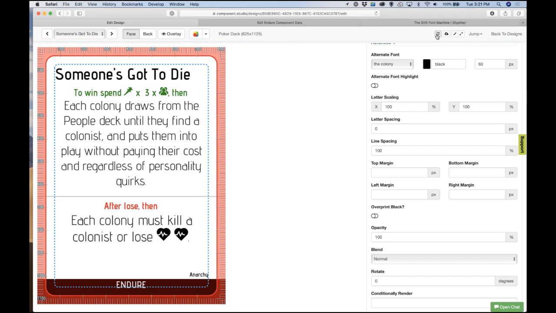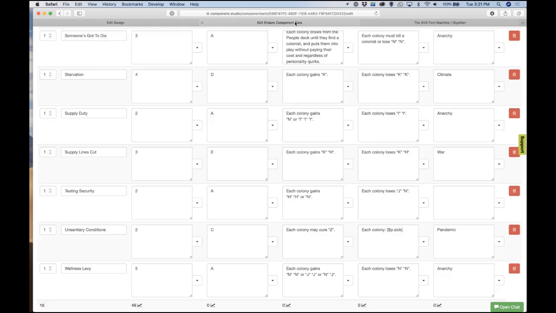Ugh. Yeah, I hate that. I hate that. All right. So we need to find something else. All right. Let's do, you know what? If we gave them food, let's do that. Each colony gains either, if we give them 3 food production, that'll make it so they can put a colonist into play.